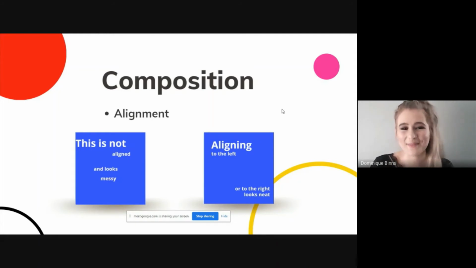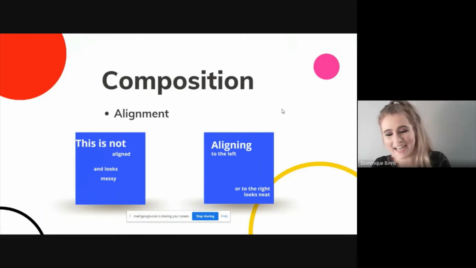Sorry, I realized I skipped alignment. So we're actually on alignment. Aligning things in your design helps your design look, once again, more professional, and it also helps your reader to read whatever's on your design, or even to see pictures on your design more clearly. As is displayed here, if you have things all over the place, your brain is sort of like, where am I looking? What am I reading? What am I supposed to do? But if things are clearly aligned, even if it's in little huddles, little groups, it's a lot easier to digest.